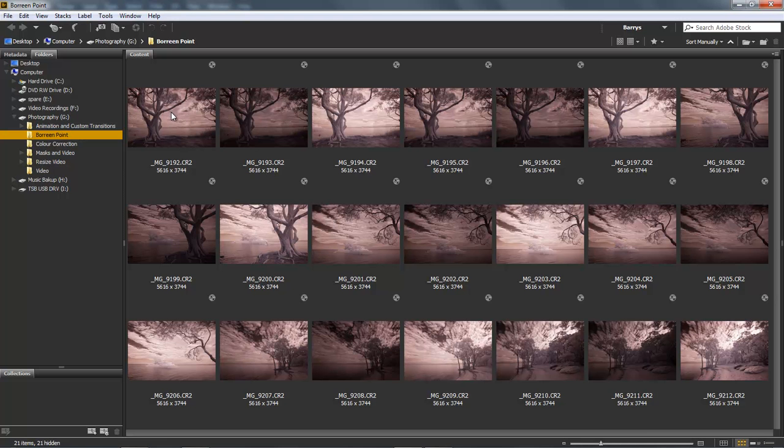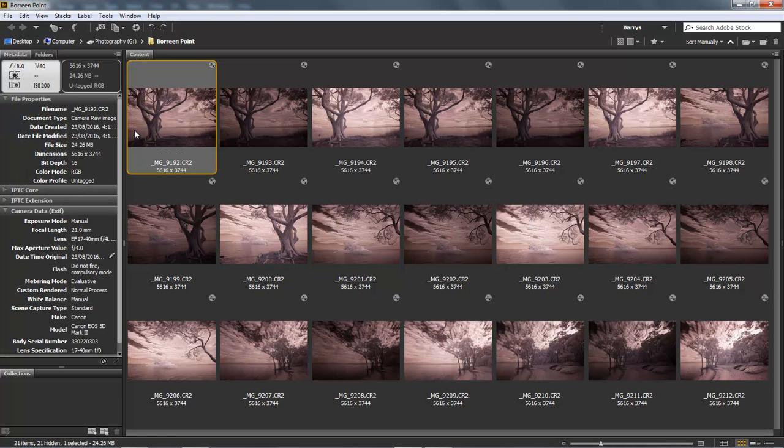If I take you to the first image at the top left and we look at the metadata here, although I'm shooting in manual mode, I can still set the auto exposure bracketing to give me a one-stop difference between each of these pictures. So they were all shot using 200 ISO. They were all shot using f8. What will change is the shutter speed. So this image, for example, was a 60th of a second, this one a 125th of a second, and this one a 30th of a second.